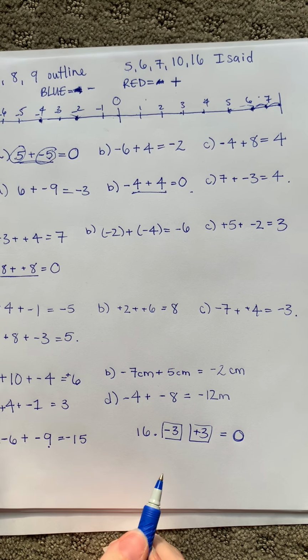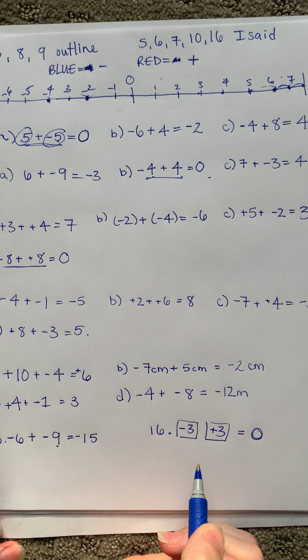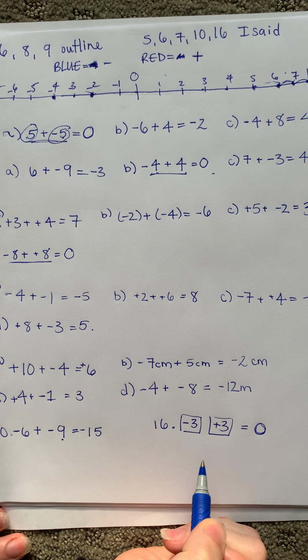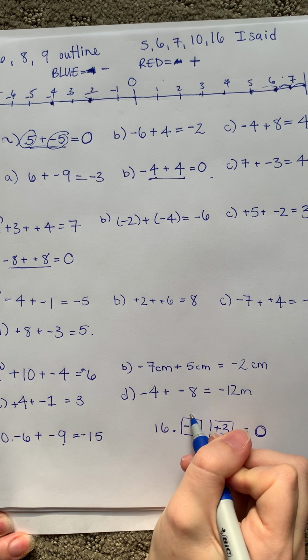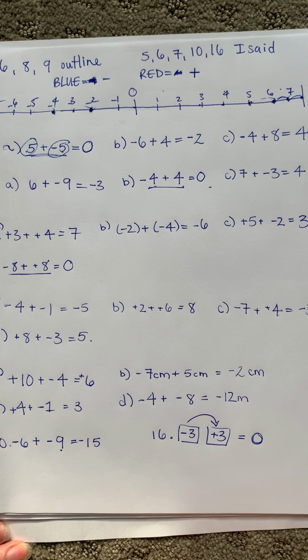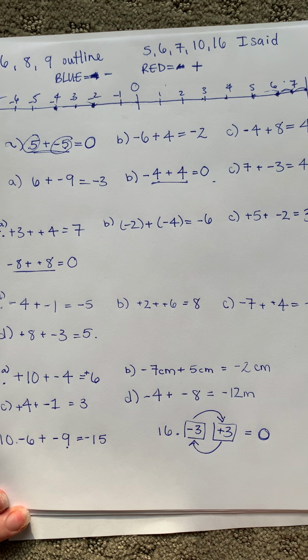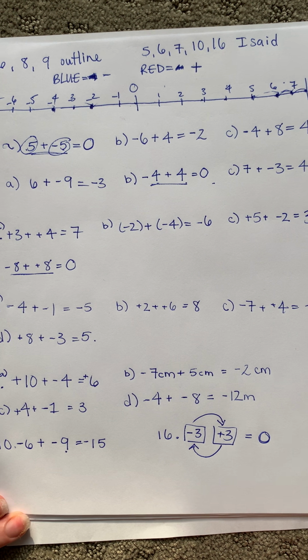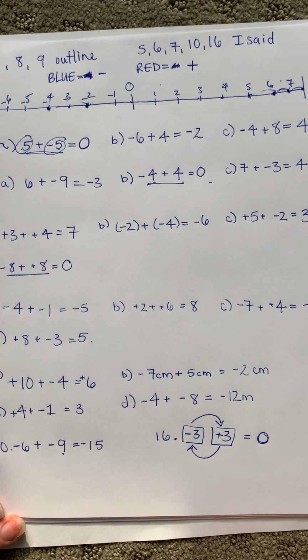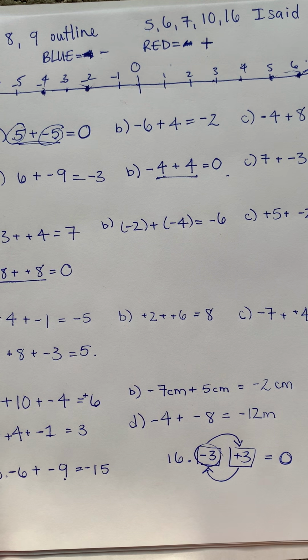Okay, and then this number says opposite twice. So it says, what is the opposite of the opposite of -3? So if the opposite of -3 is +3, then the opposite of the opposite takes me back to -3. I don't know why they wanted to make that one so confusing, but technically the opposite of the opposite is -3.